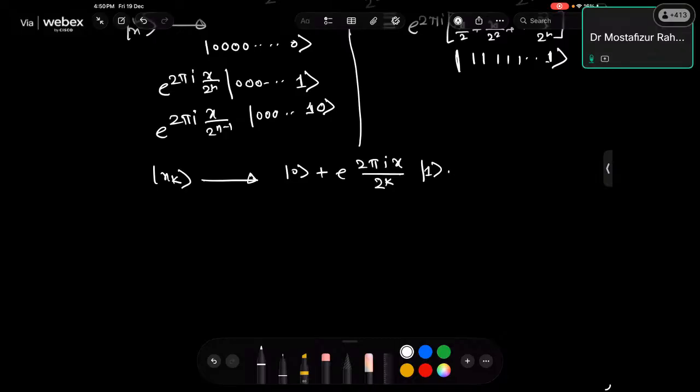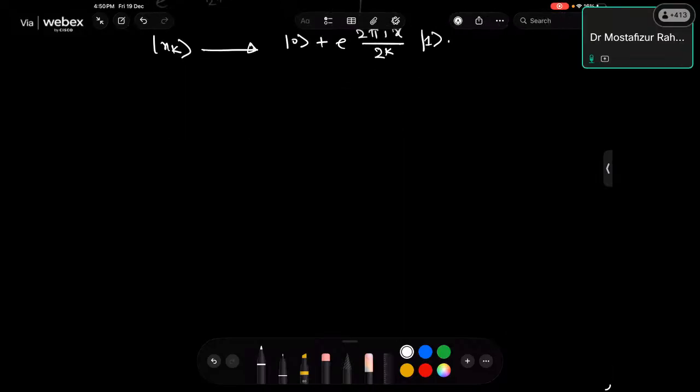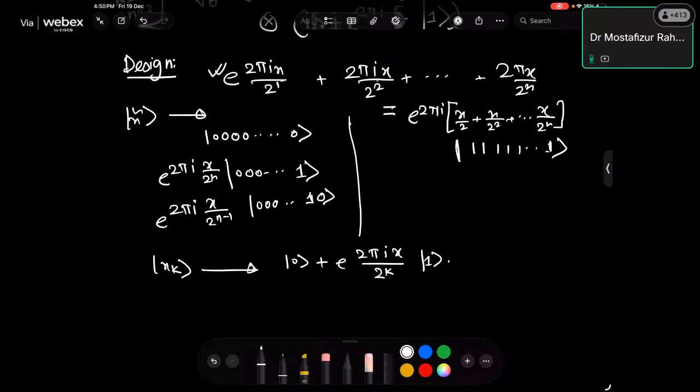Before designing the final circuit, let us again go back to one basic thing. So how to design the final circuit? The phase is qubit dependent and we need to add more circuit components with more ones. So if I look from this side to this side, for the first part you have to do nothing, right?